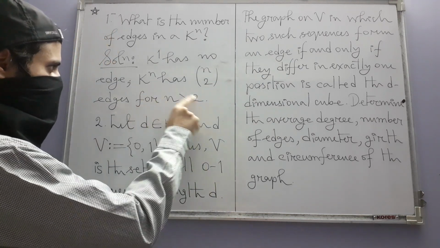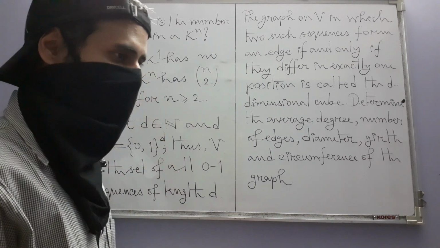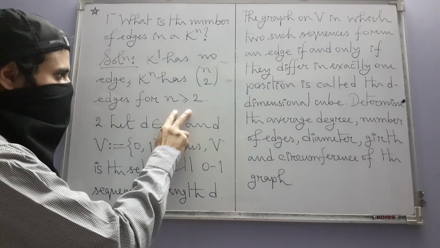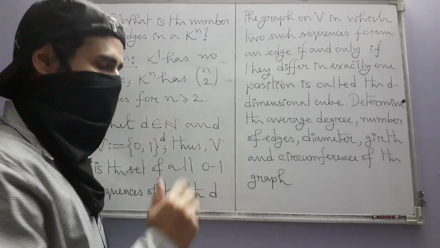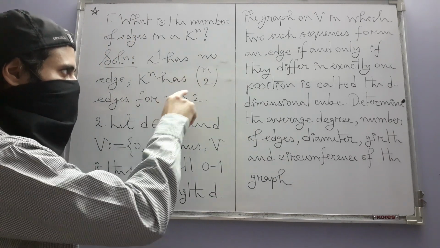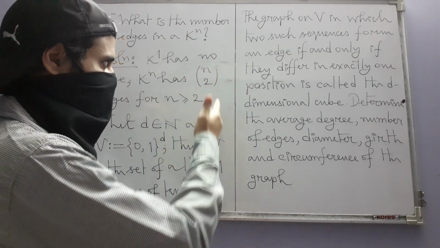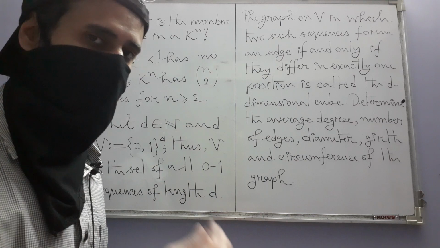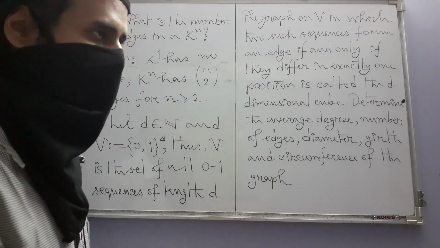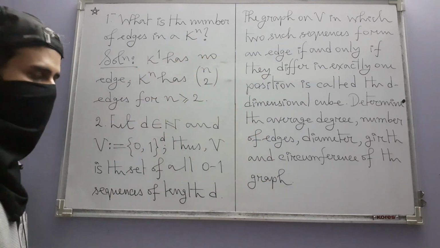And when n is greater than or equal to 2, then the complete graph Kn has all the possible edges. Now, since each edge corresponds to two distinct vertices, naturally there will be this many edges, which is equal to this binomial coefficient n choose 2, that denotes the number of ways of choosing two objects from a list of n distinct objects. So that many edges will be there in Kn, and that's just it.